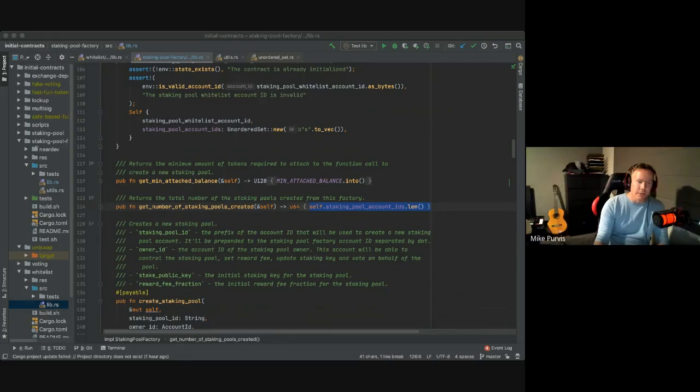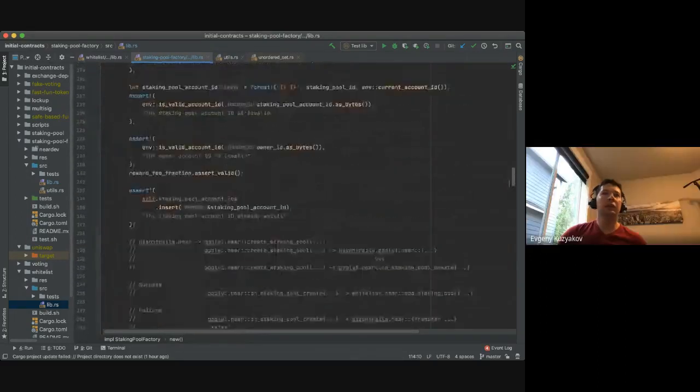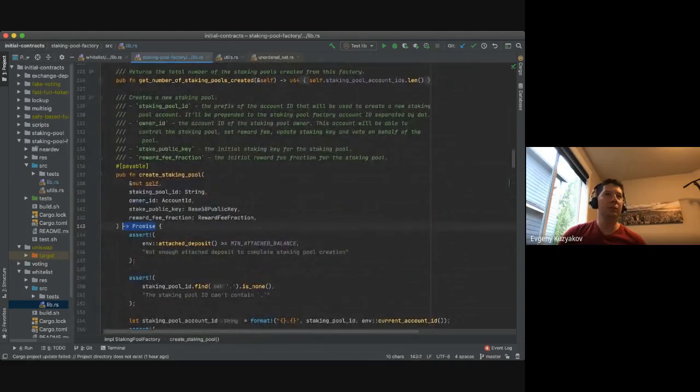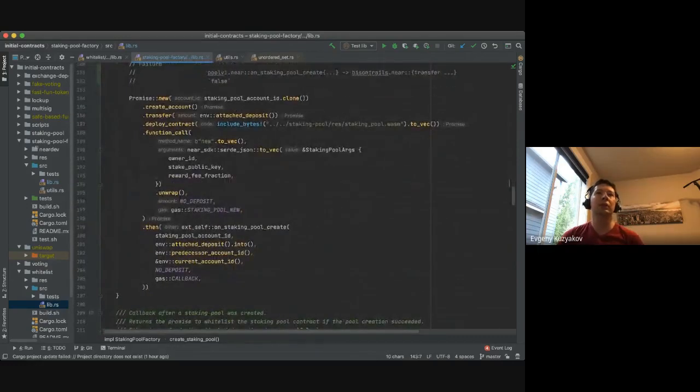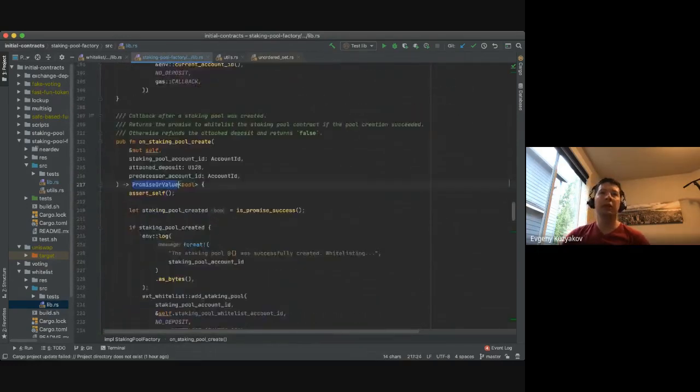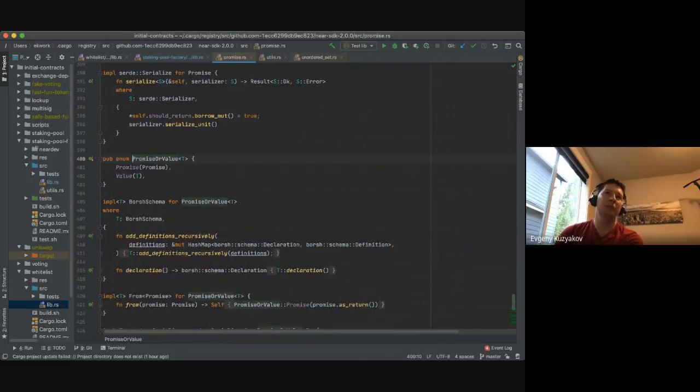Yeah, this is really, really good. I guess I'm curious what happens if you didn't have the return value, promise or value, or when do you need to return promise versus promise or value? Right. So here, this method uses promise because it's only one outcome. It always returns promise. But this method can either return a promise, in this case, and we call .into, which will convert it to promise or value enum, which is just either a promise or some type of value.